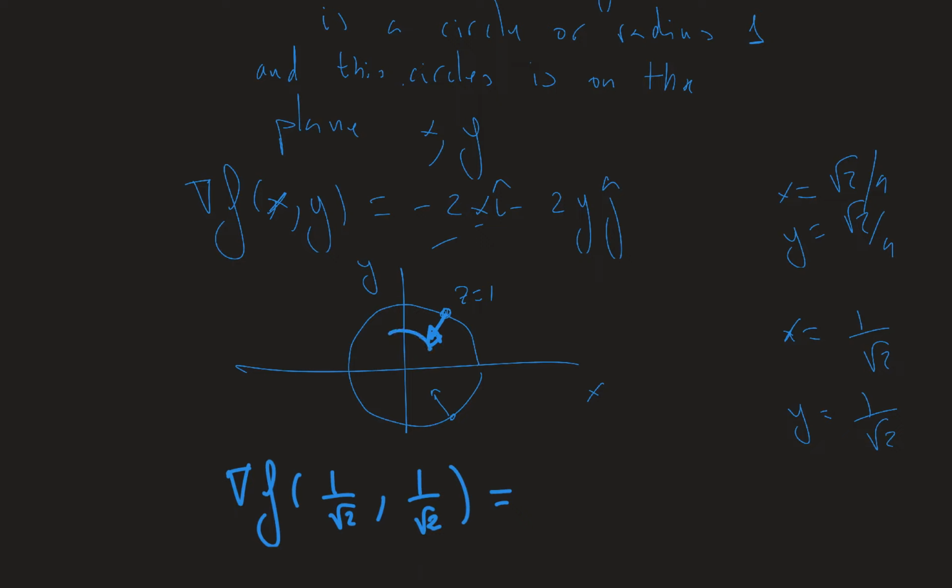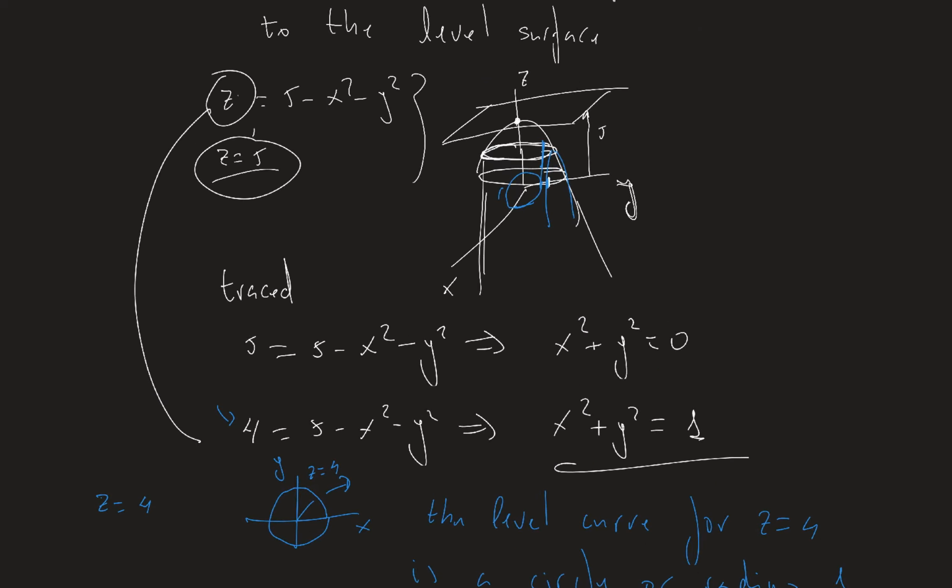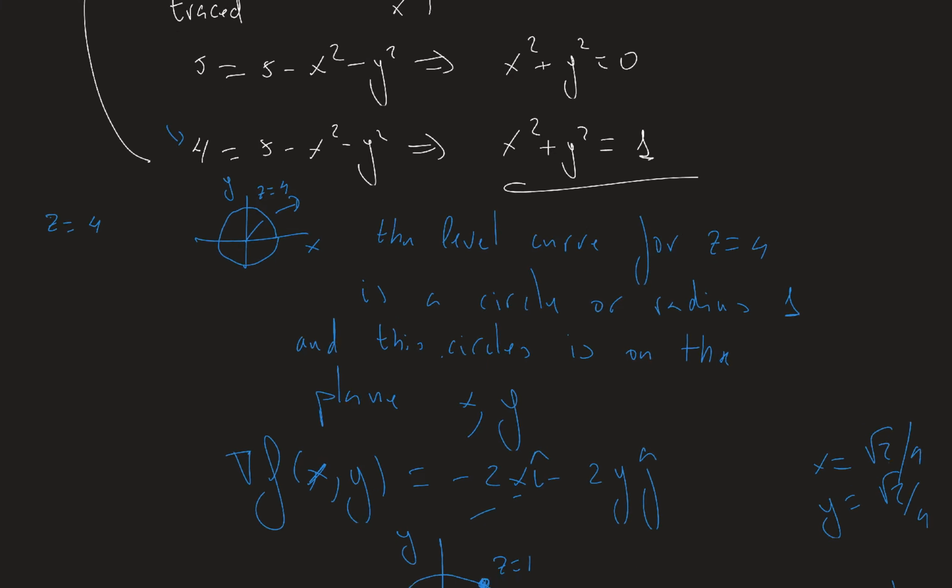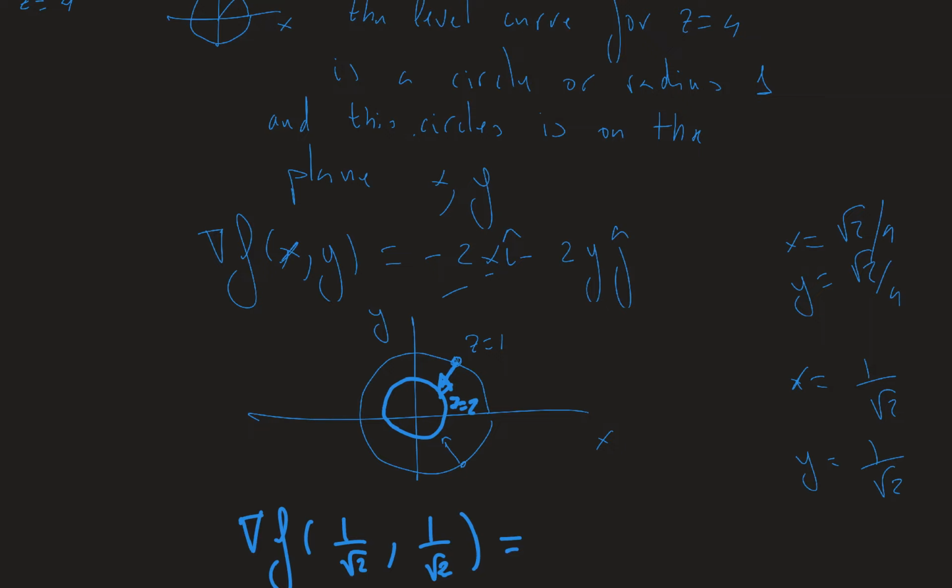What will be this level curve? This level curve will be when theta is more than 1 or less than 1. When theta is more than 1, theta equal 2, see the picture here. As you move, let's say that I'm here in this circle, as you move, the radius will decrease, and the height will increase. So theta equal 2 is the smallest circle.